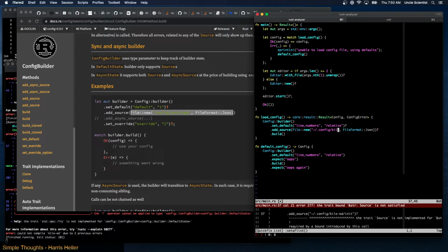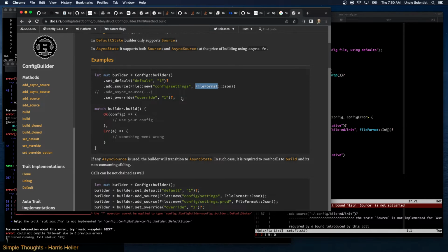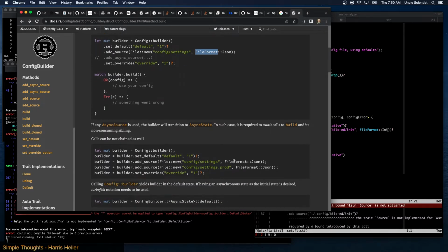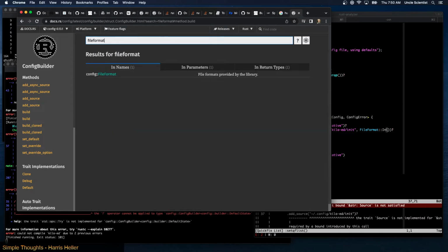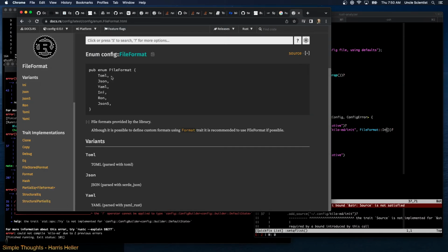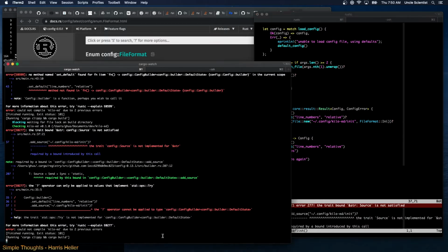Config kilo ed init, and the file format's going to be any file, right? Where's my file format? Well, that's too bad that they don't highlight those. File format. Yes, there's an Any type. Okay, good. All right, so with that, fix that bug.